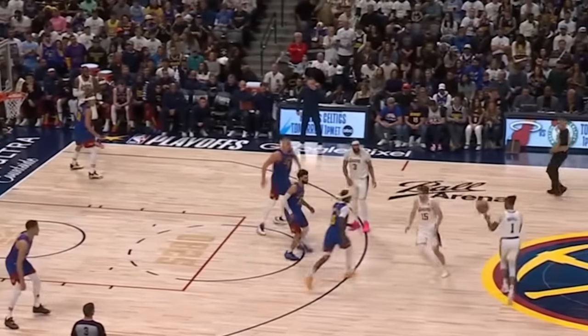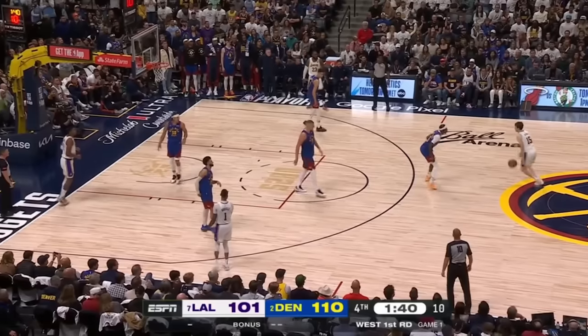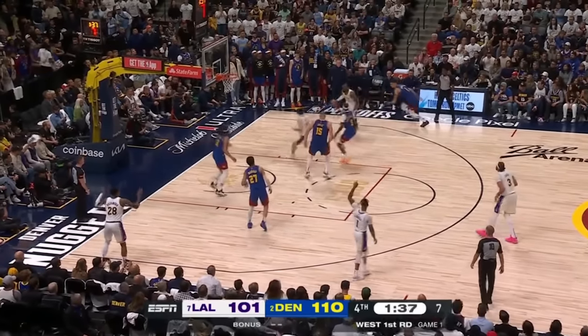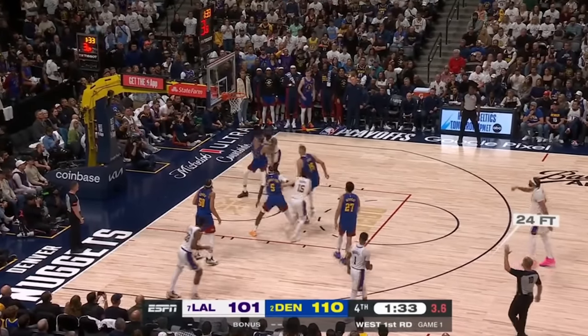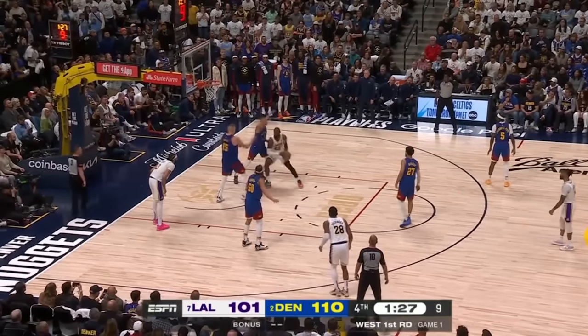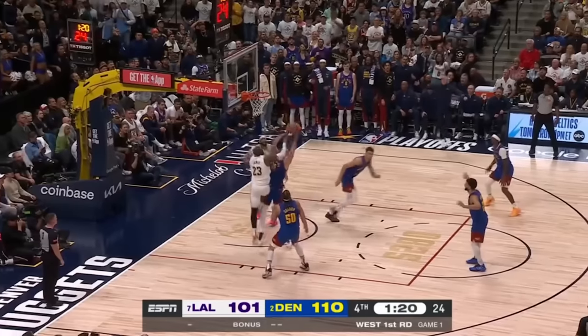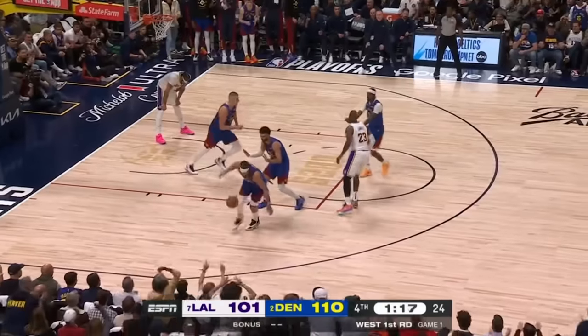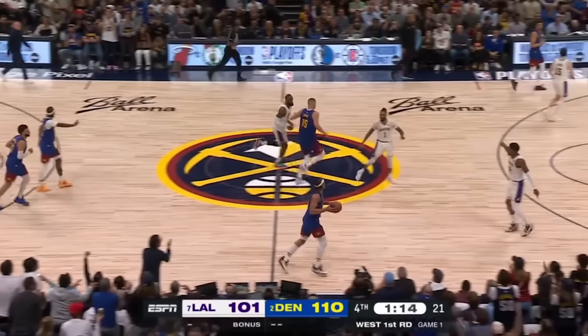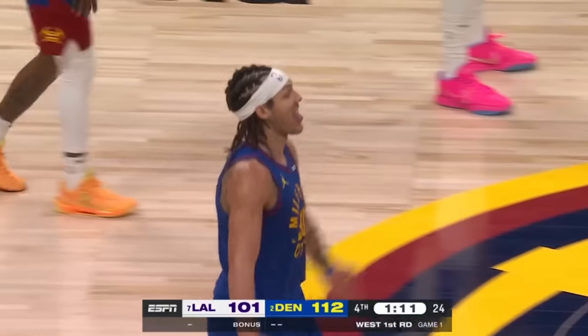All you need to do for this play is watch Mike Malone rip around and have a good time on the sideline. But this wasn't even close to the best moment of the game, as Jokic likely gets his best dunk of the year, following some of the worst misses of the year by the Lakers. And Nikola Jokic's other half, Luka Doncic, is pretty flippin' fun to watch — you should check out this deep dive I did on him.